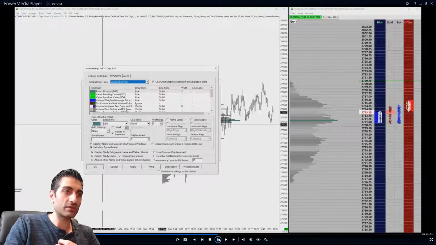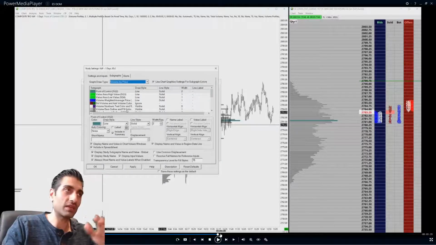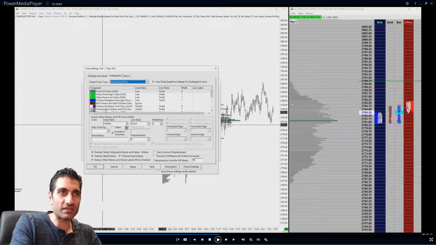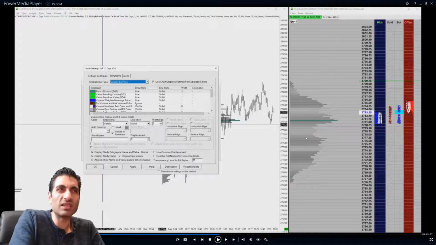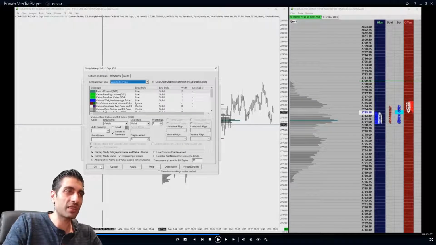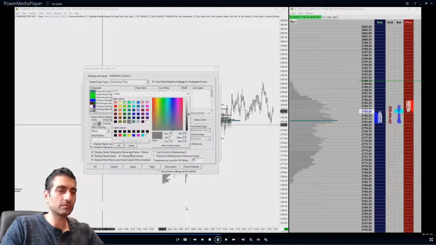So what I'm going to do is, we're done. Depth of market, we're done. So I'm going to get rid of the depth of market. And I don't like the way the depth of market has these little increments here. I don't need it anymore because I'm on a chart. And I'll show you why that is, because I'm really zooming out now. And like I said, I'm trying to determine value.